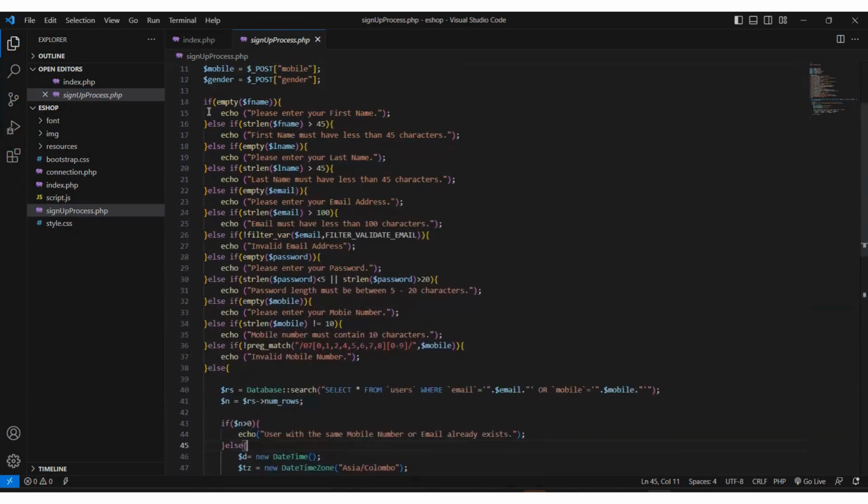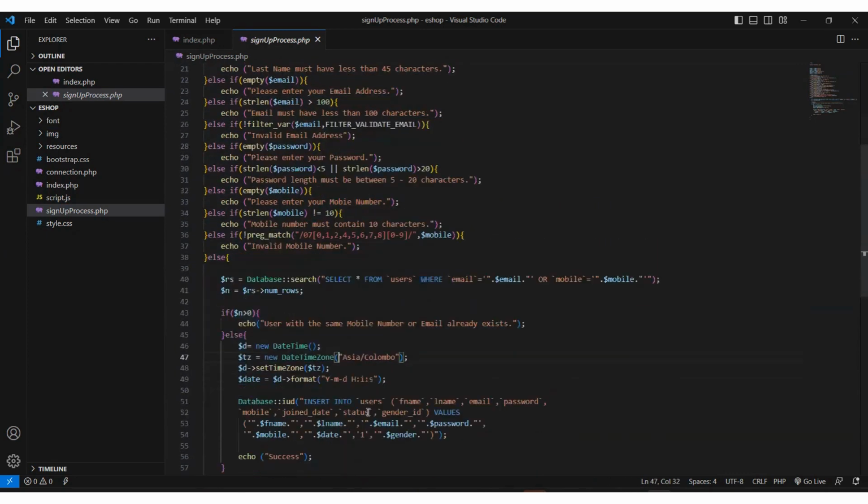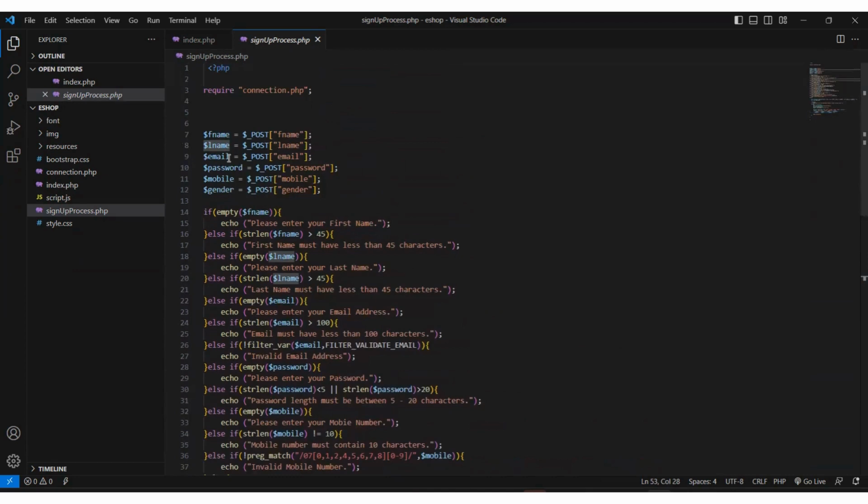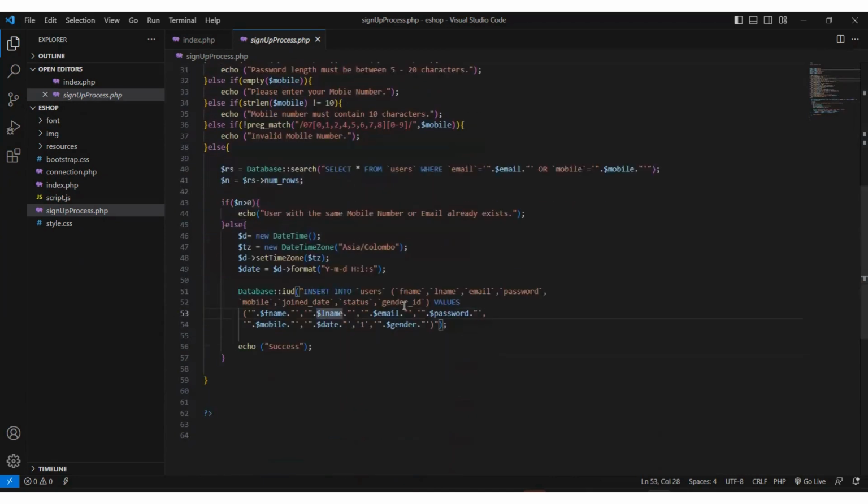And after checking all these validations, if the user is a new user, then the data will be inserted into the database. That's why I have used the insert into query over here, and I've given the values, and these are the names of the values that I have given, which are the variables.